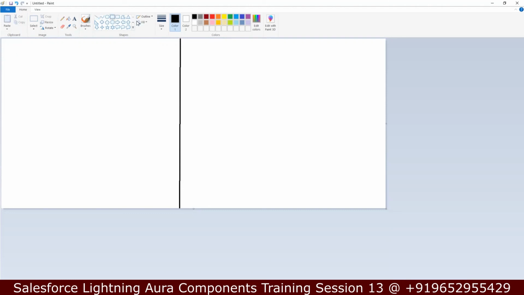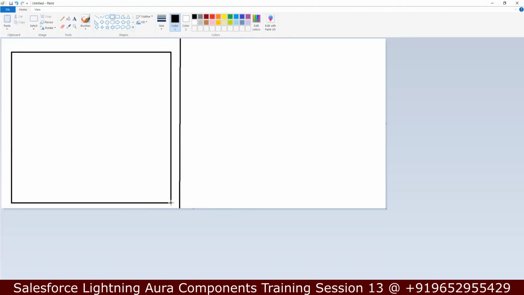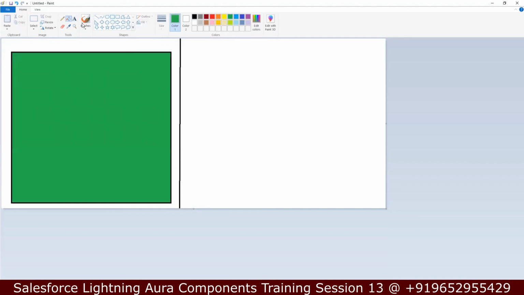let's create a diagram here. Let's assume that I have an app. And inside that app, I have a parent component. This is my parent component.